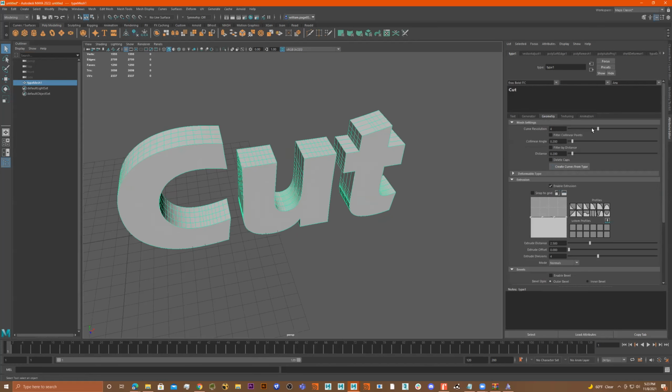The less, the more choppy it's going to be. So you see how this is kind of cut right here, chiseled, and then this smooths it out. So it's the same thing as, like I said, a sphere with a low amount of divisions.